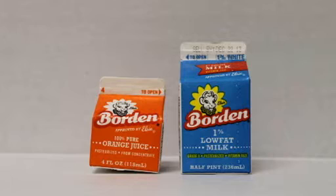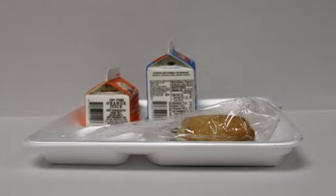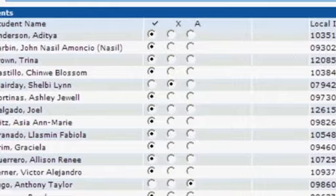Well, we want the teachers of record to recognize that they are going to get two ice chests. One of them is for the cool items, and the other one is for the warm items. And if the students get one item from each of those ice chests, that is a good reimbursable meal. So that's what we're looking for, to make sure that the teachers are recognizing that point of service, that they see the student grab one item from the ice chest that has the cold items and one from the ice chest that has the warm items. And you can go ahead and check on the rosters that they did get their breakfast.